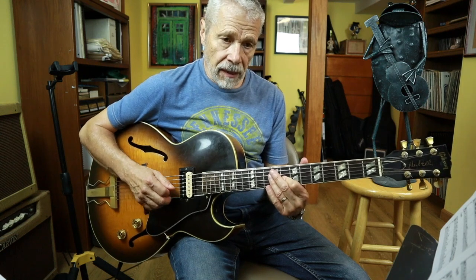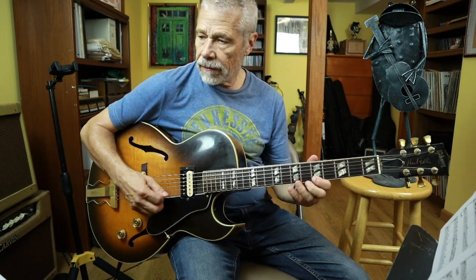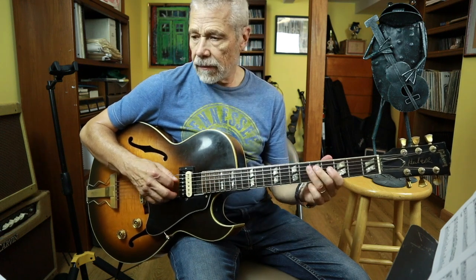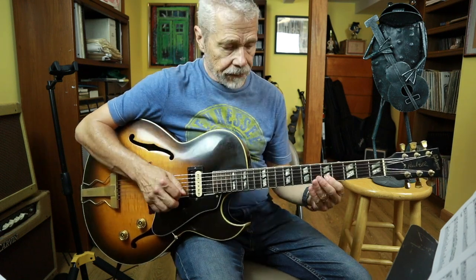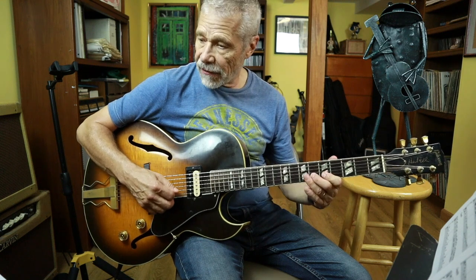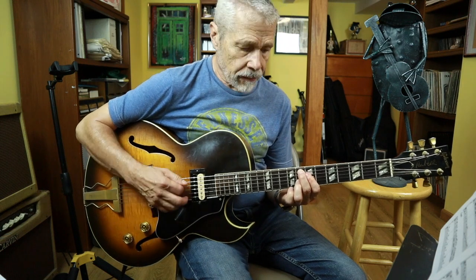Right, then up, and then same thing, right, and then way up high, and then we do the ending on the second string in the 5th fret, and then we go down to C, same fret, next string, D, then our last chord. And that's the F 6-9 sharp 11.